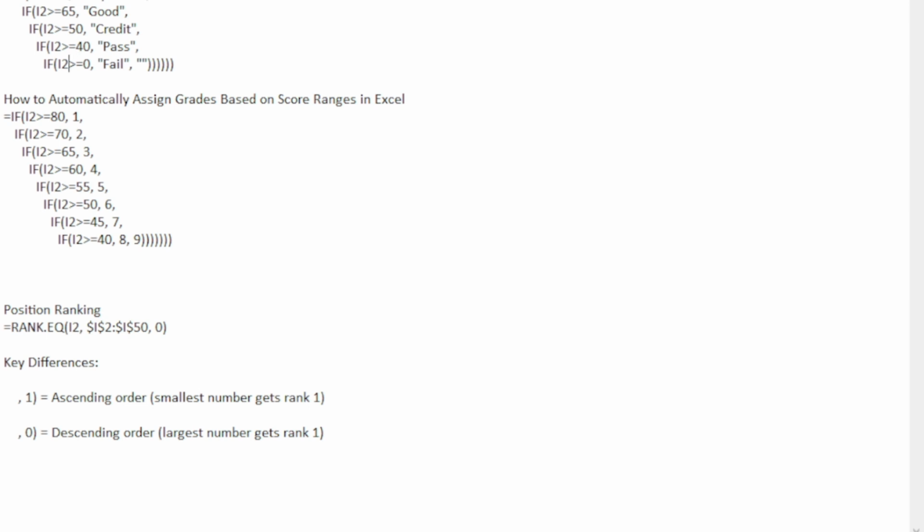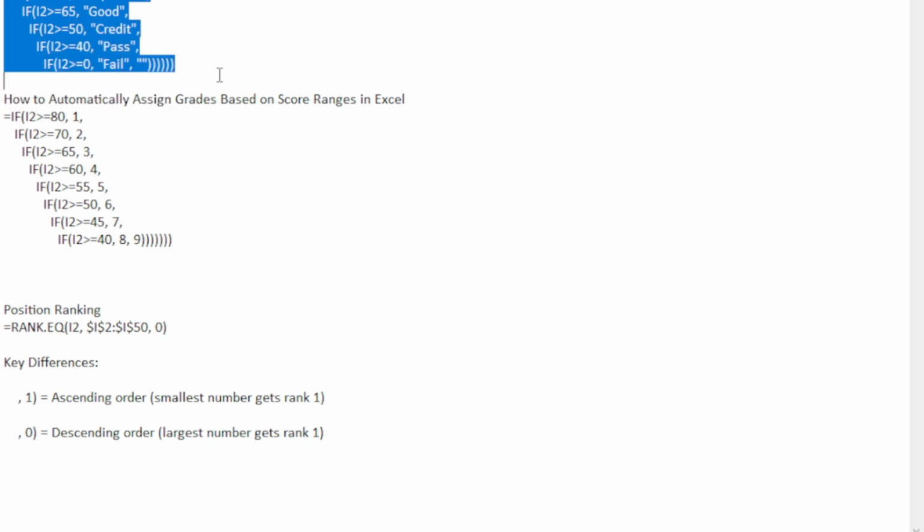So to give a remark, just use this if statement. If in the bracket I2 is greater than or is equal to, in the bracket. So make sure the quotation marks are there. If not, it's going to give you error because Excel doesn't know without the quotation marks. So put them in the quotation marks.